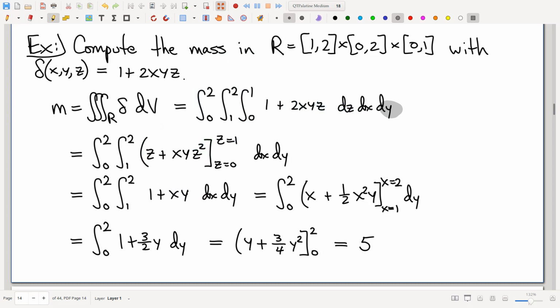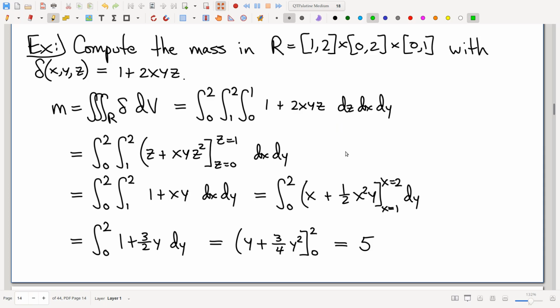Yada yada yada for the rest of these steps. So you notice we do the inside integral, during which the outside variables are treated as constants, and then you just keep on going inside to outside. Okay, check through these details. Make sure you can follow along, right? Always good. Yes? Is the ordering of... Yeah, in this example, this was an arbitrary choice, and we're going to spend a bunch of time in a few minutes talking about how to make good choices. Yeah, in this case, it kind of doesn't matter.